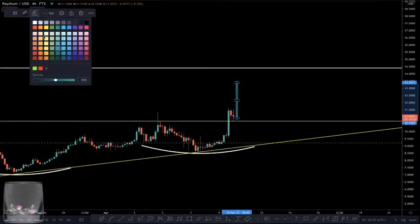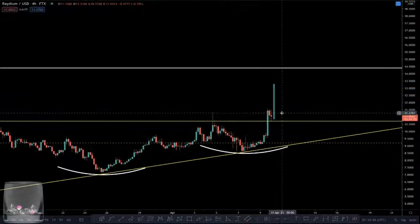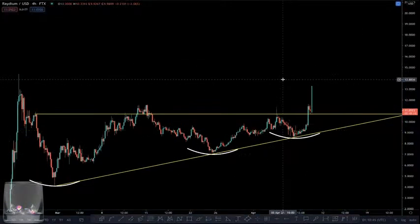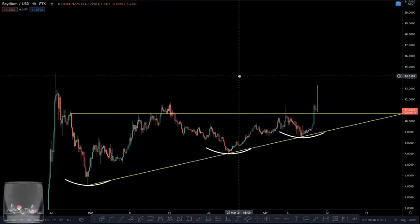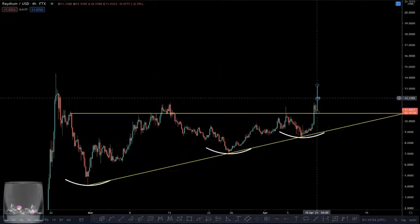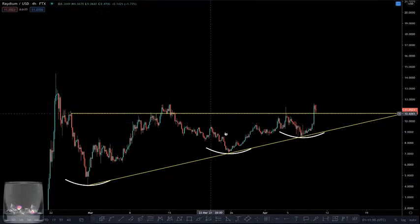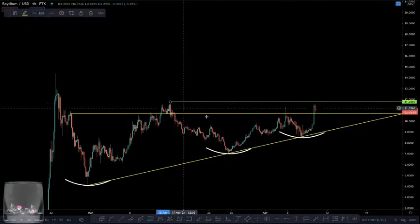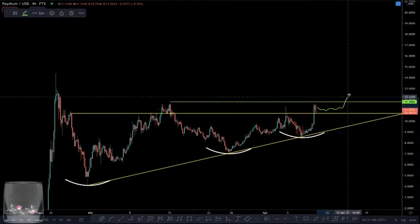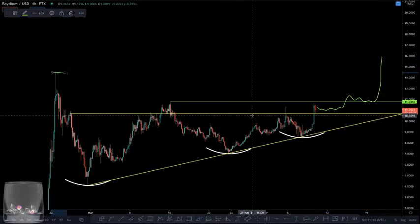Other assets, like I said, are at different places in their lives, right? So they can't all be bullish at the same time. You can't always have your money on everything all at the same time, right? I mean, some people can, but it's not really realistic. It's more realistic that money shifts from one asset to another, and then shifts back. So we're looking for this on Radium, and we look to sweep these highs and hold those now. So it's like another level, okay? We need to chop in here and buy up all the supply, hold it, and then you can go to sweep this last high and get the breakout, right?